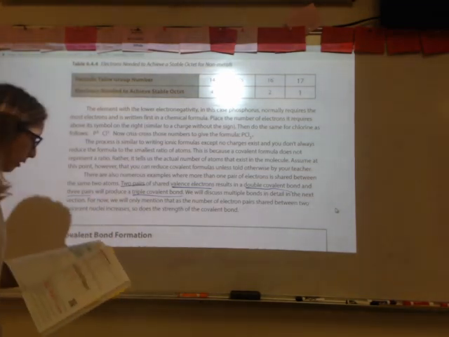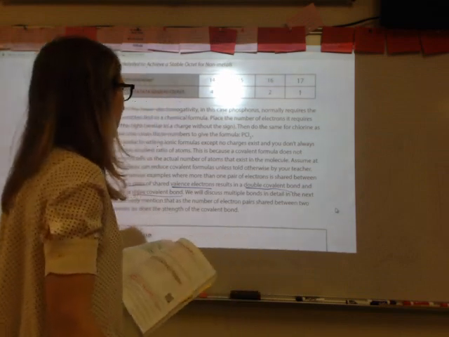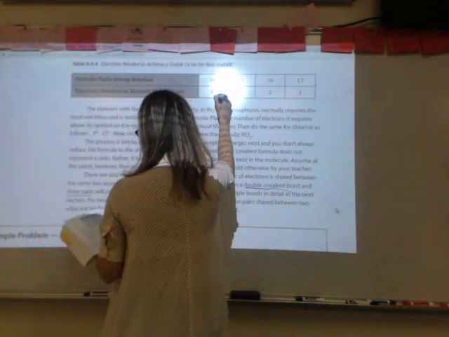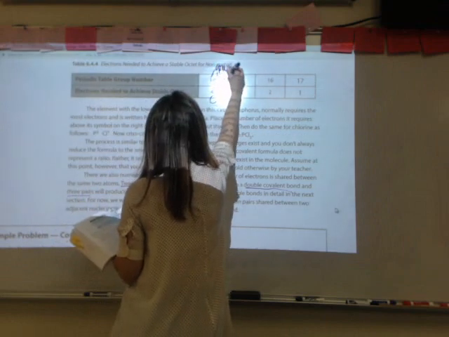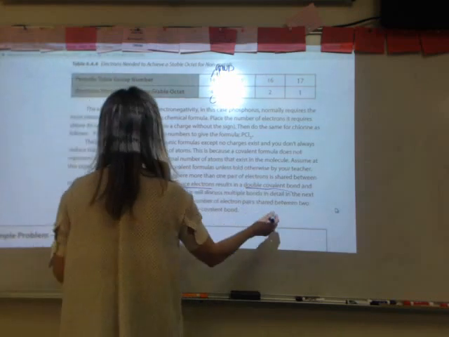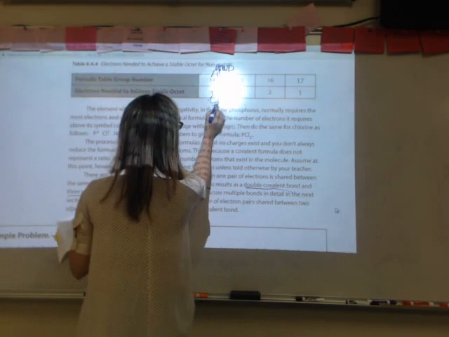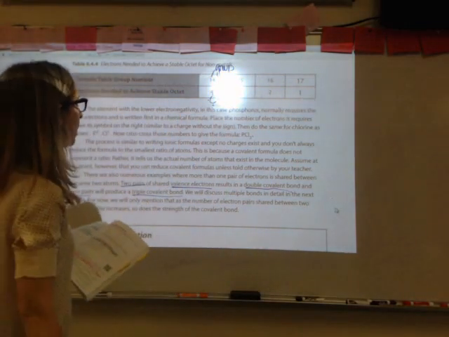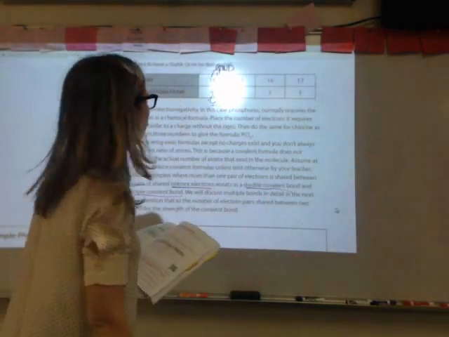Now, if I'm writing a chemical formula between nonmetals, how do I predict how many atoms are going to be needed? Well, let me explain. Let me give you carbon as an example of something in this group. Carbon has 4 valence electrons. It needs 4 more to be stable. You could think of it as there are 4 locations where it could pair up with another electron, and that's why it tends to form 4 bonds for stability.